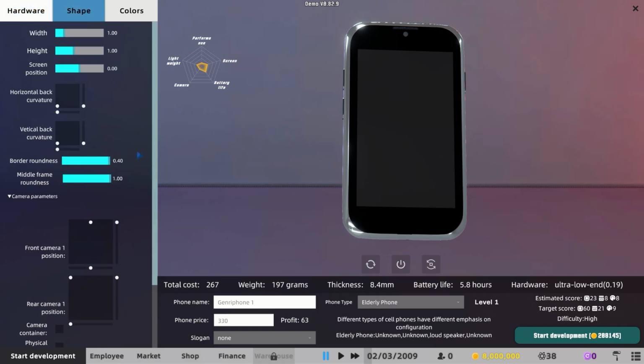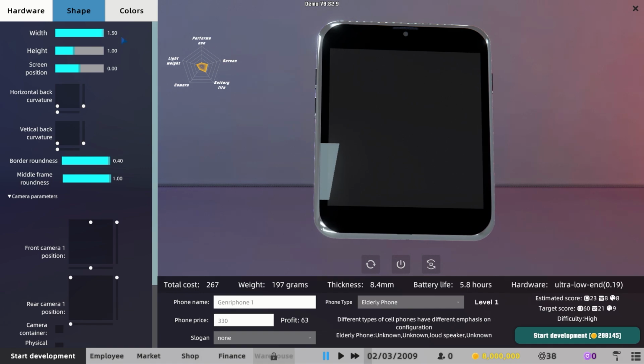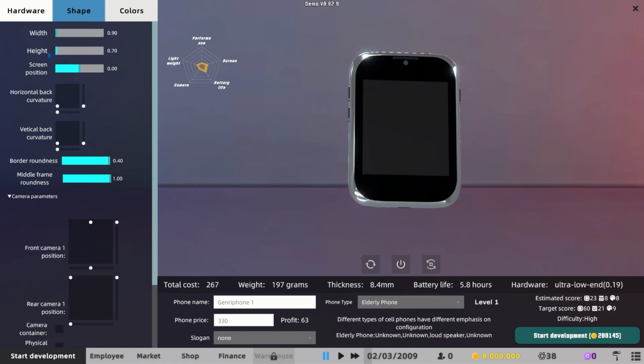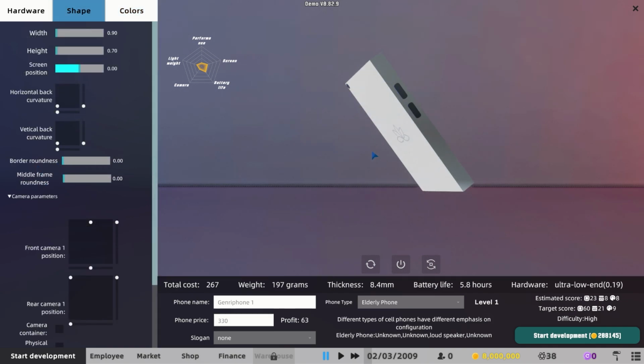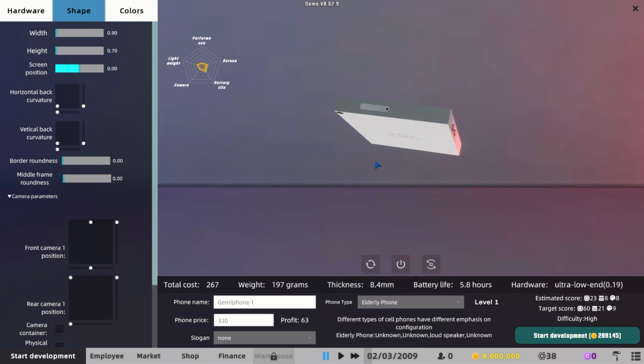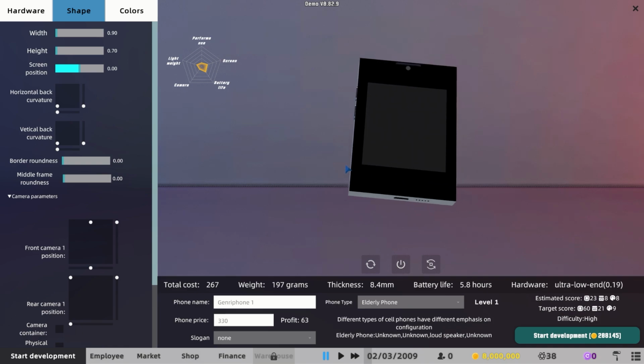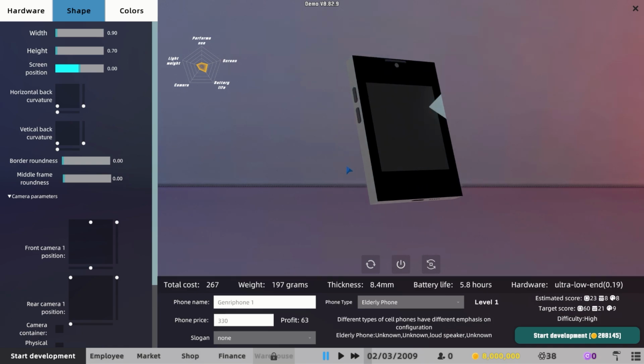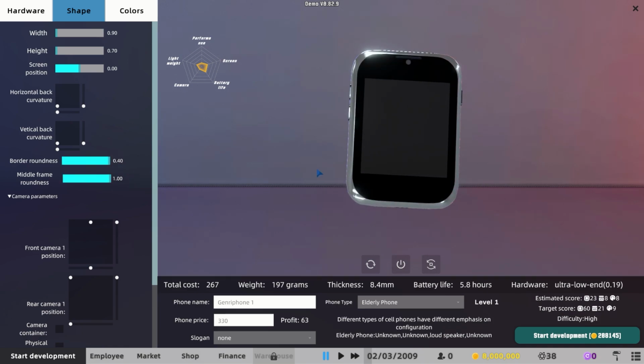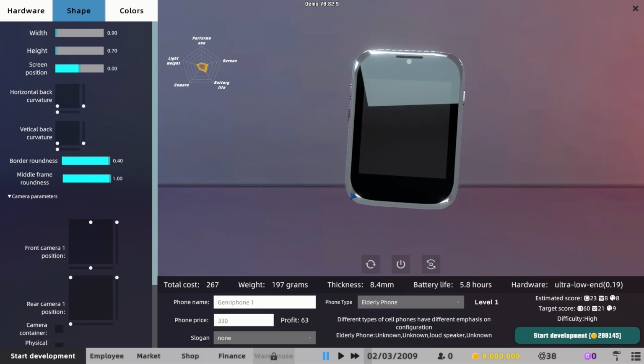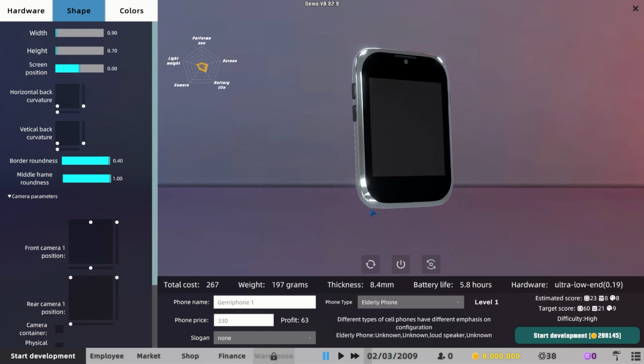So you can change the shape and size of it, so you can alter the width, so it's more like a tablet, or you can go with a really small phone. You can change the color of the phone. You can alter the roundness of it. So if you want to have a... I mean, that's more of an MP3 player, but I've seen blunter kitchen utensils than that thing. That's going to rip any pocket or bag that it's put into. Let me just go with, yeah, it's 2009. Also definitely rounded like that one.